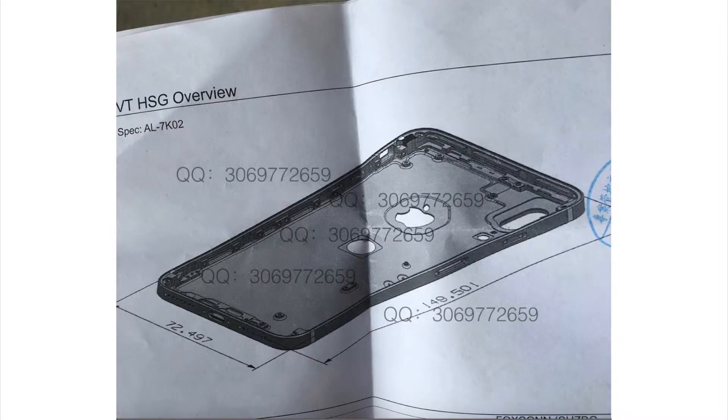We also have had this leak by Sony Dixon, which shows a Touch ID in the back. Now with this Touch ID thing, it's unclear whether it will be integrated into the display or in the back, or even analyst Andy Hargreaves at Pacific Crest Securities points out that it might not have Touch ID at all. I really hope that doesn't happen because I really like Touch ID, and even if we're going to have some iris scanner or face recognition thing, I hope Touch ID doesn't disappear because it's really convenient and I really like it.